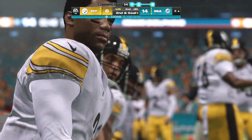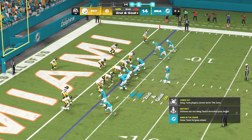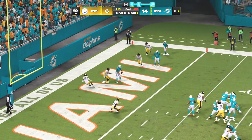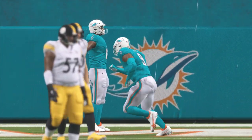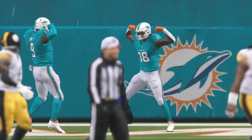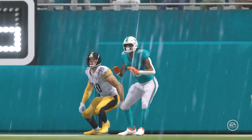Well, offensively, that's the mismatch that you want. You want to force a linebacker to try and cover your back out of the backfield, out in some open space. But linebackers nowadays, they run like backs, and they take a lot of pride in covering. What a nice play. And that is caught. Touchdown, Miami. Eric Ezukama from 3 yards out. And the Dolphins have taken a 2-touchdown lead now. That score was not a game clincher by any stretch of the imagination, but the other team now has to be careful to not let this game begin to slip away.